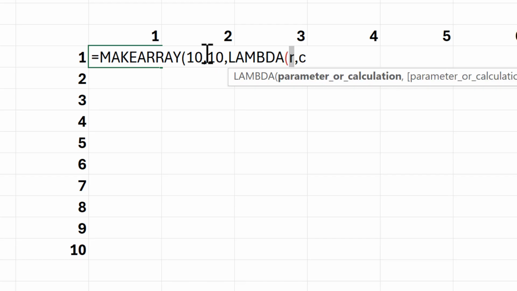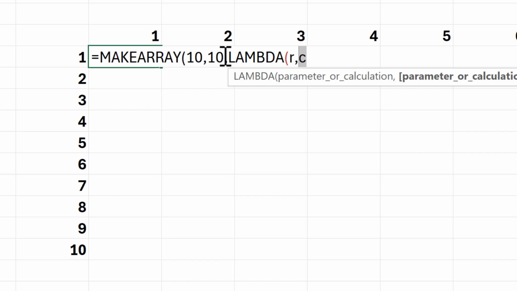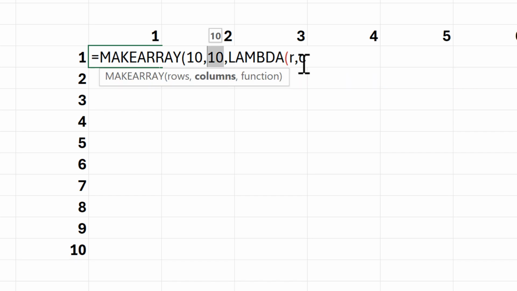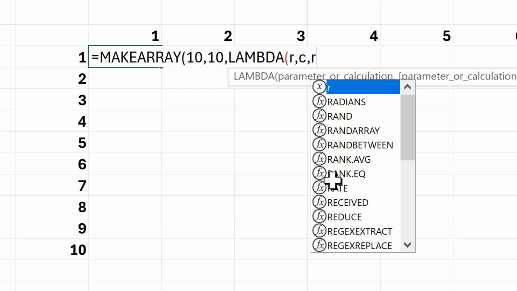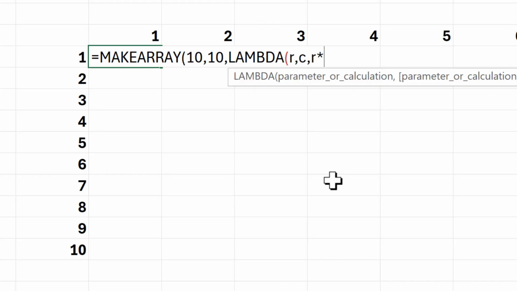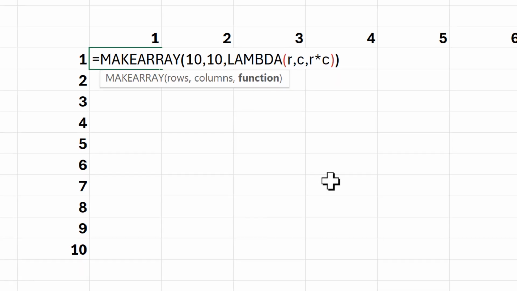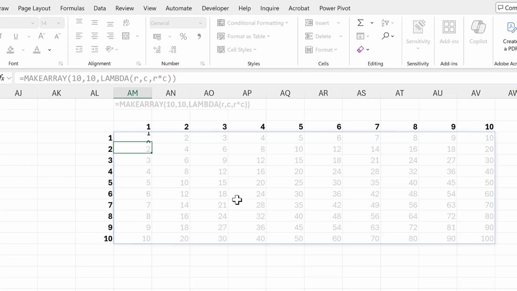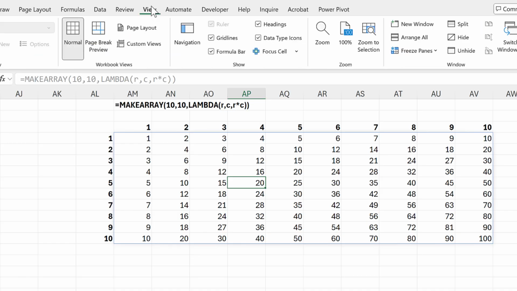So the R here is linked to this number here, and the C here is linked to this number here. Then I need to put in the calculation that I want, and I want to take the row numbers and multiply them by the column numbers, and close brackets again and enter. And this gets me a multiplication table.